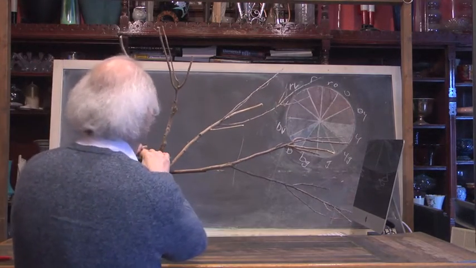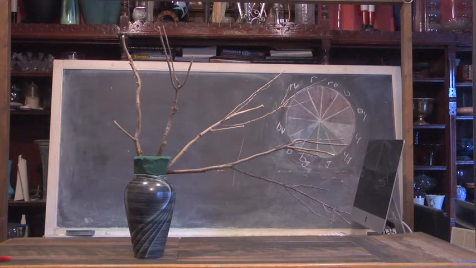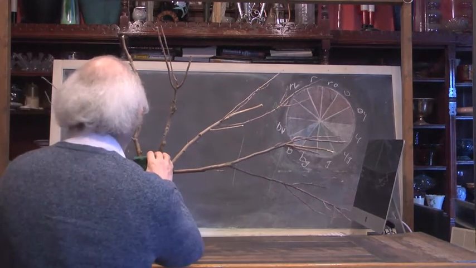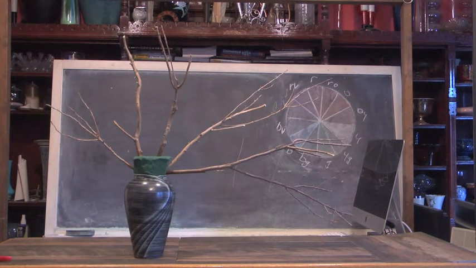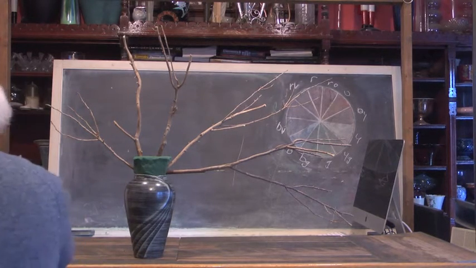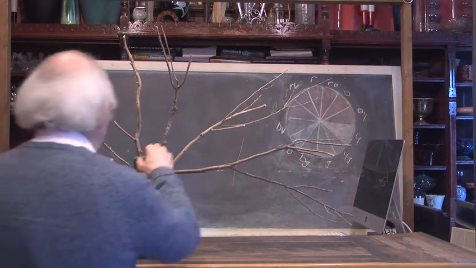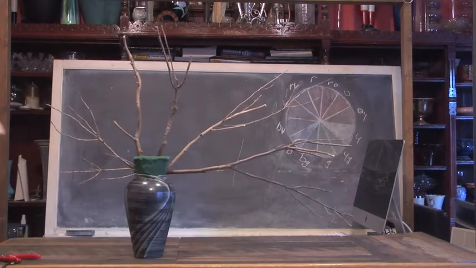Let's take a little bit more branchy stuff. Now, there are all kinds of branchy things out there that you can use in your floral art. And I'm just grabbing some miscellaneous things that I happen to pick from some of my storage shelves that I thought were kind of interesting to start creating this particular piece. So I'm starting with my branchy stuff. And I'm going to take it and I'm working it through to kind of create my overall pattern or shape. And this is going to be a fairly good sized design. We could do this on a smaller scale if we wanted to as well.